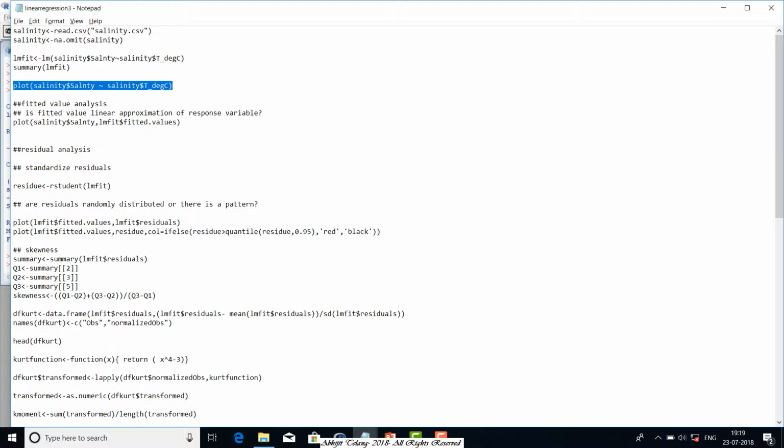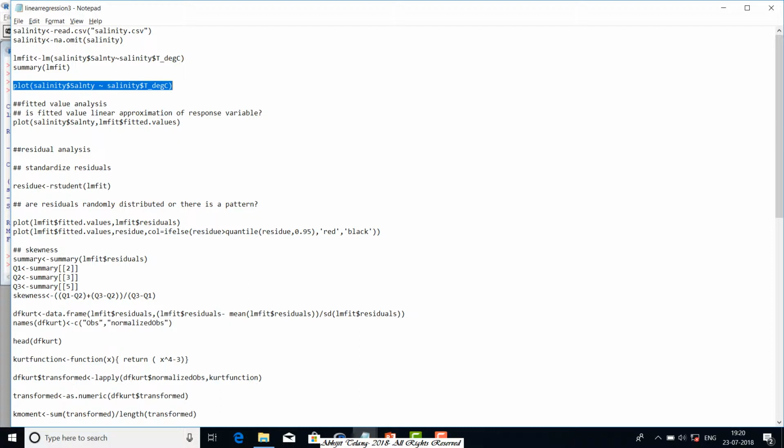We need to understand how these residuals are, and we have to also validate our assumptions, because when you're trying to fit a particular response variable as per a given model, we need to check whether the error terms have constant variance, that they are typically normally distributed, and that the error terms are not dependent on each other. Those are certain fundamental assumptions that we have to validate in order to validate our linear model.